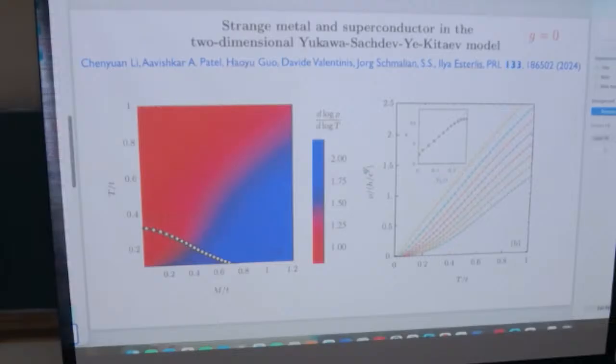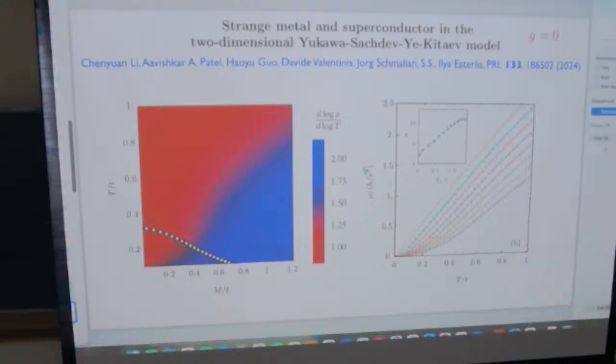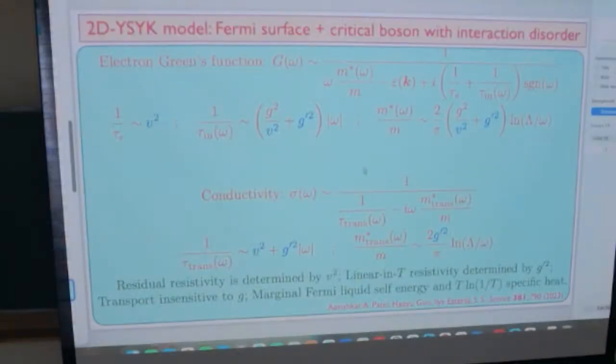And now we can also do full solutions, and this is the resistivity at different doping. So near the critical point, it's linear, and then as you go to the Fermi liquid side, you get T squared behavior. There's actually even a Tc in this model, but I'm not going to take that too seriously. So this T log T specific heat is also seen in experiments. Yes, thank you for pointing out. One difference from the Yukawa SYK model in 0 dimension is that the entropy is T log T, it's not non-zero. So it does vanish as T log T.